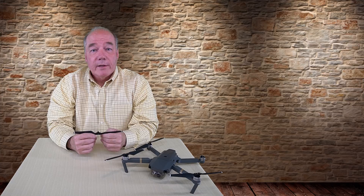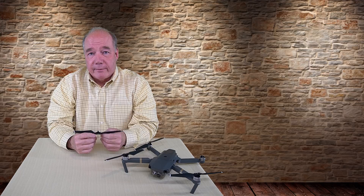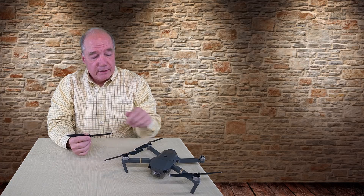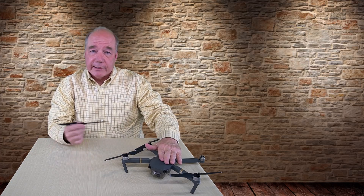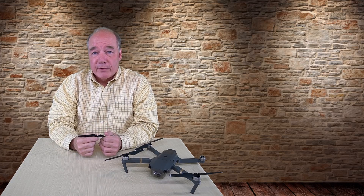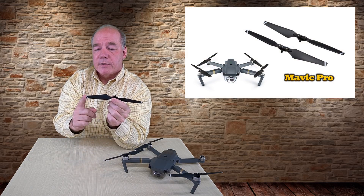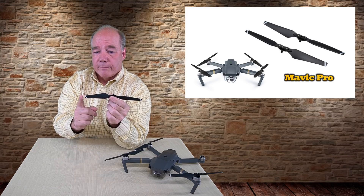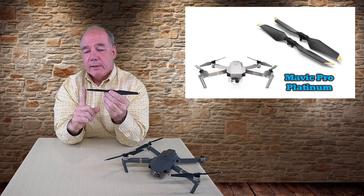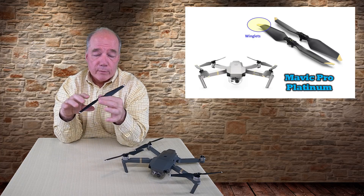In this section I'd like to cover one of the two fundamental engineering changes DJI is bringing to market with the Mavic Pro Platinum — the propeller. On any given day, the average flyer will complain about two things: they want their quad to fly longer and they'd love for it to be quieter. A small change to the propeller design can positively impact both. The standard Mavic Pro propeller ends in a very sharp square edge, whereas the new Platinum propeller's ends extend up and tilt back — that's called a winglet.